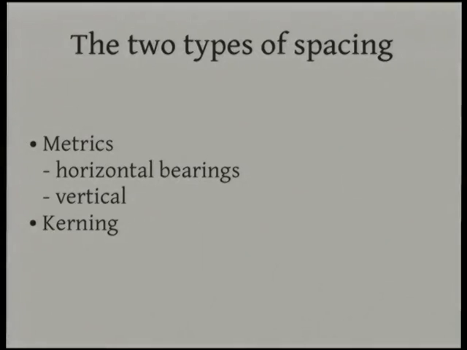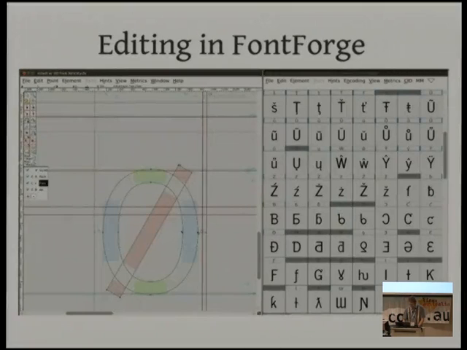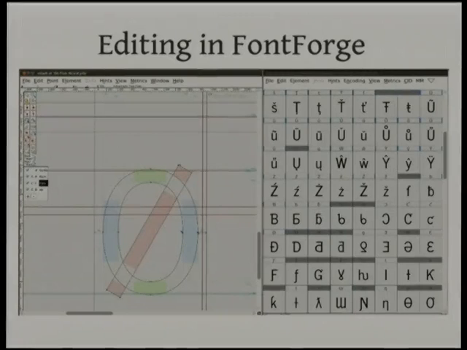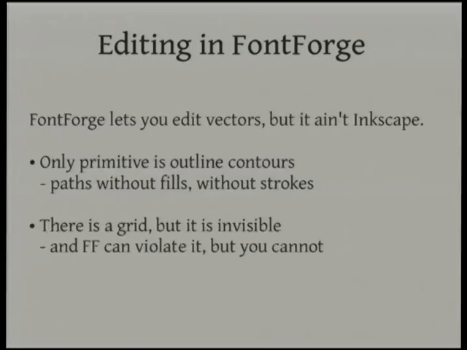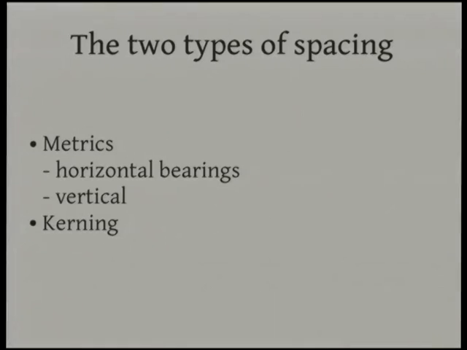There are other spacing things, which we would call metrics, I guess. Horizontal bearings are just how much space is before a character and how much space is after it. In any screenshot we see of FontForge, you see those two lines here and here. Those are just the bearings. It's in the glyph saying here's the generic amount of space you want on either side of this, and you can fix that if it's broken in a font just by opening it up in the glyph editor and scooting those lines back and forth. They're like guides; they just move.